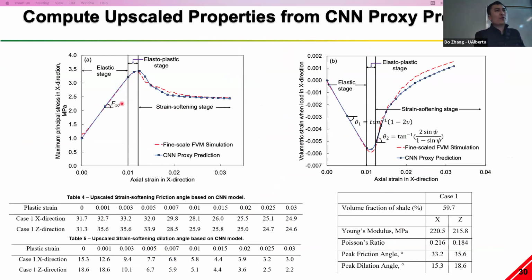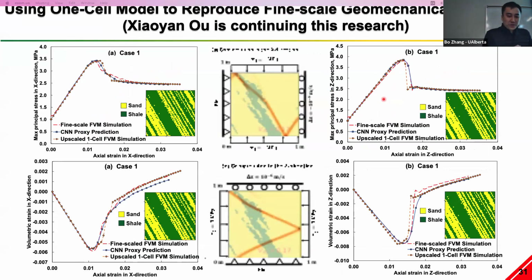It's a pretty straightforward analytical method that we use a lot, and we can calculate the Young's modulus and Poisson's ratio based upon the inclination of the elastic stage, and also the peak friction angle, the peak dilation angle, and also the strain softening table, as it shows here. Okay, I explained it and it sounds very easy, but it took her a while to figure it out. And it works pretty well.